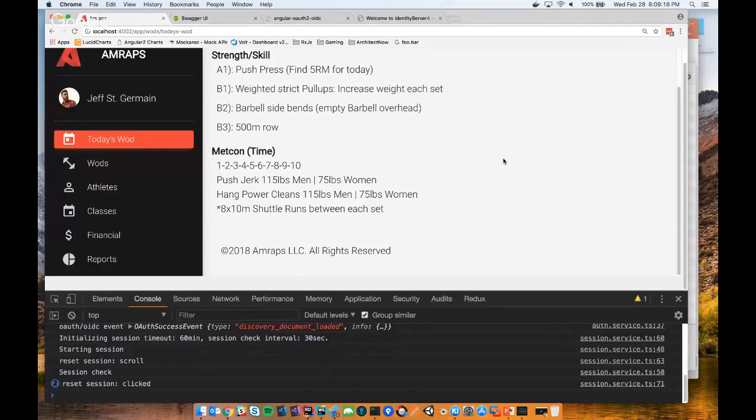So the roles are a claim that I provided back to the identity server on the identity server side. So it's not an OpenID thing. I can create any claim I want and stuff it in there, right? And it will get serialized into that JWT token.